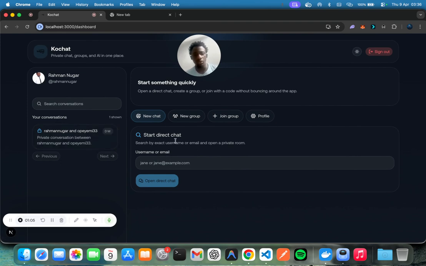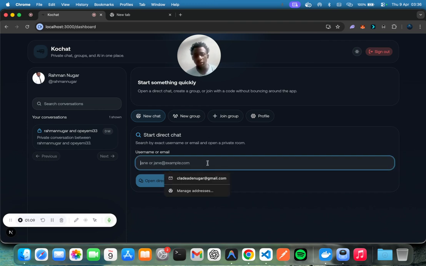So to create a direct chat, I just enter the username or the email and it creates a private room for us. How that works is it takes my user ID and the ID of the other user, bonds them together and creates a one-to-one DM key. I call it the DM key on my room table. So once I create the direct chat, it assigns it a type of DM and also a DM key.